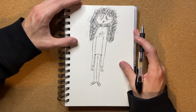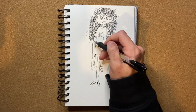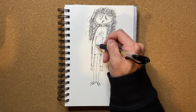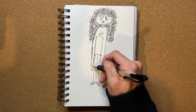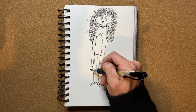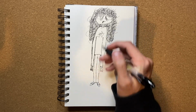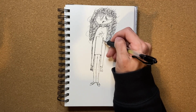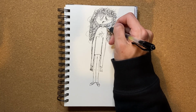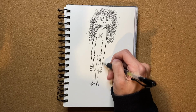Alrighty, I'm going to go ahead and start going over all of the lines one more time now, just to make the rest of the drawing look a little bit more distinct when compared to the hair. And of course, there is one other detail I need to add as well. I have drawn the cigarette, but I haven't drawn any cigarette smoke yet. And I need to add that, but I'm going to add that at the very end of the drawing. As long as I remember to, I hope I remember to.